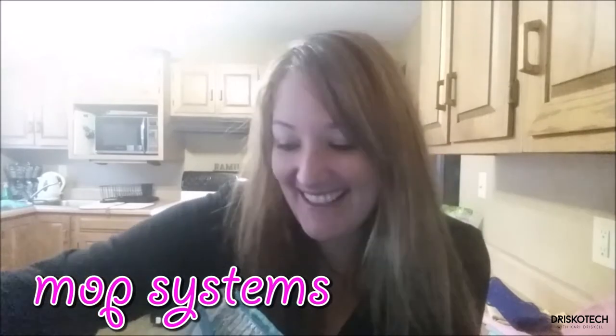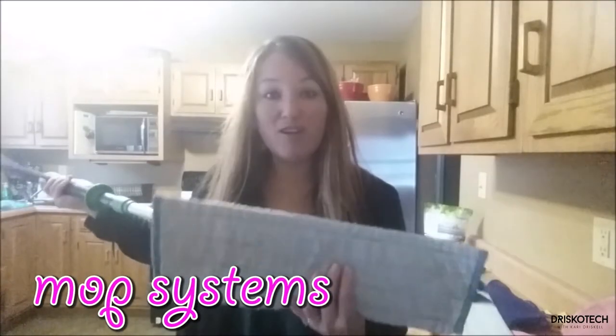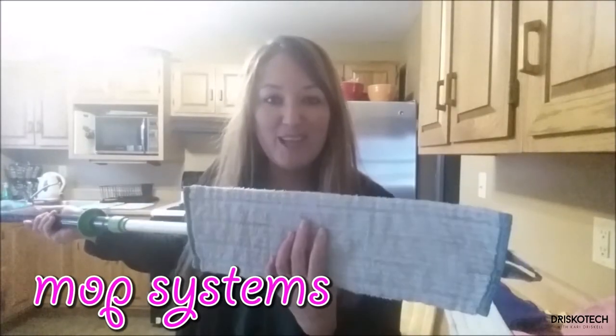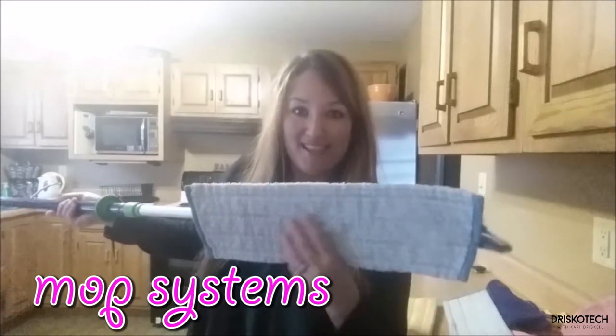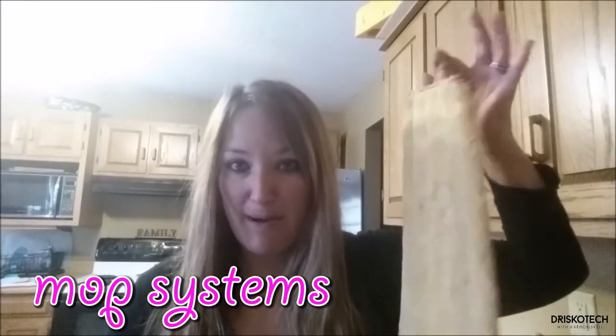Here at Norwex, we have moptions. Yes, I did just say that, as corny as it sounds. The dry mop pad attracts dust like a magnet and picks up the tiniest particles. The microfiber pad works just like the EnviroCloth. It's gonna remove everything from your floor without the use of chemicals. And then the silver's gonna go to work after you rinse it and take care of whatever's left in there. Always un-Velcro them from the mop and hang them up by their tags.